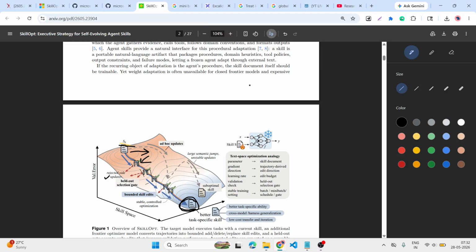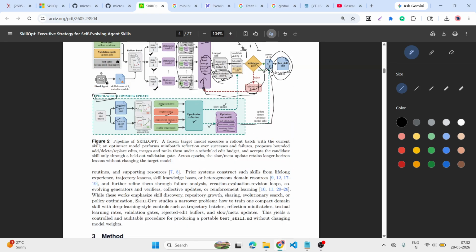So if you notice, this S plus T is the nearest step to the best skill output, so it is in the edit bucket. If you notice here, we add all the updates. When it comes down, it edits. If something fails, it means this line in the skills.md is not optimized. So after running this loop, it understood that this is not working, so it removes it from here.